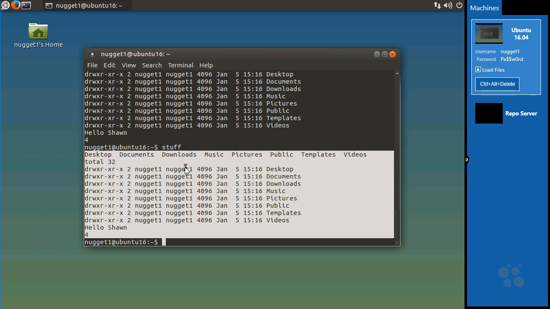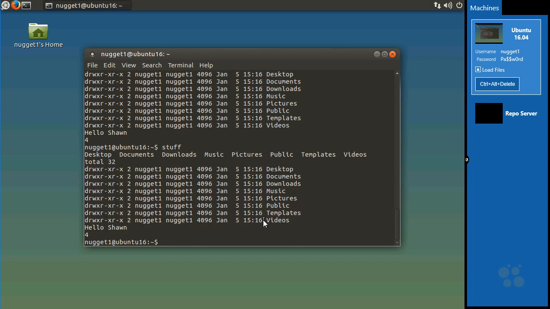So this is like our building block, and now you understand how shell scripts work. What I encourage you to do is make some shell scripts of your own. See if you can get them to have the results that you expect. Make a stuff script of your own and have it do other things. See if you can cd inside of a shell script. Can you say cd /usr/local/bin? And if you do that inside of a shell script and you type ls, what's it going to show you? The stuff in /usr/local/bin or the stuff in your current directory? Those are the things I want you to experiment and play with so that you get a feel for how they work.